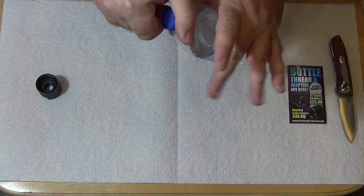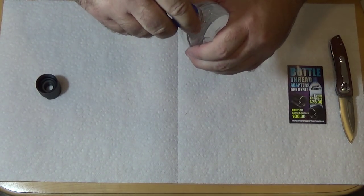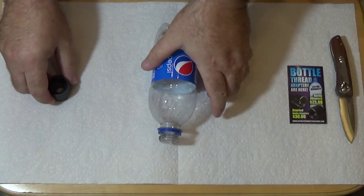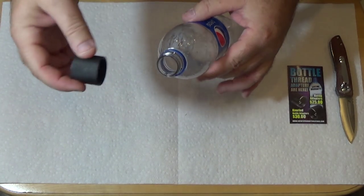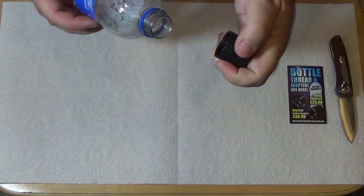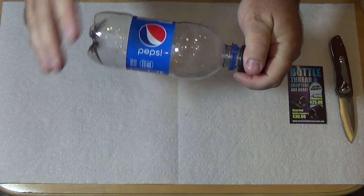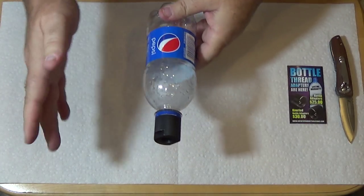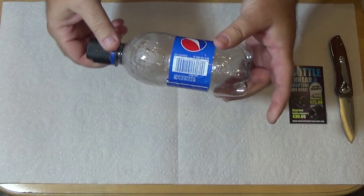This bottle was designed with the idea that you'd hold the bottle body still with your weak hand and twist the cap onto it with your strong hand. Except here, the weights are flipped upside down — it's top-heavy when you've got a steel adapter over an empty soda bottle. You may find yourself attaching it the other way around, holding the adapter with your weak hand while you twist the empty bottle into it, turning it at the shoulder or at the base. So now you know: correct threading, strong shoulder, strong base — that's the bottle you want.